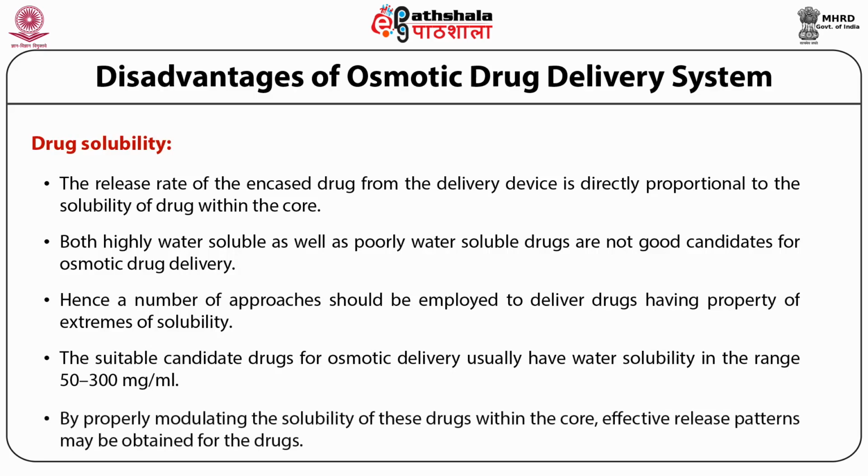Next, by properly modulating the solubility of the drug within the core, an effective release pattern can be achieved. So yes, we can modulate. What do you mean by modulating drug release? Here you can change the drug property by making a prodrug, and with the help of this prodrug you can decrease the solubility of a highly soluble drug, or you can increase the solubility of a poorly soluble one.